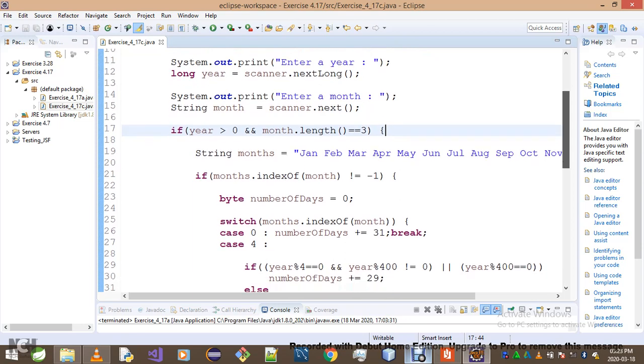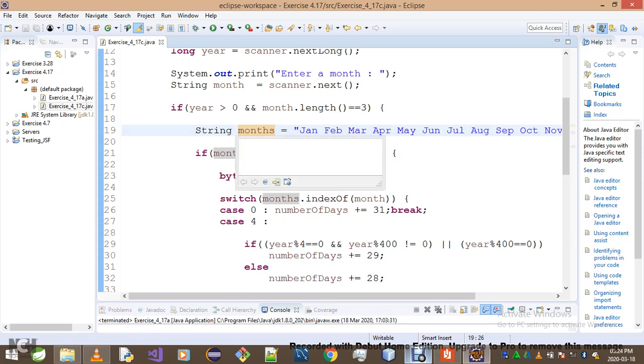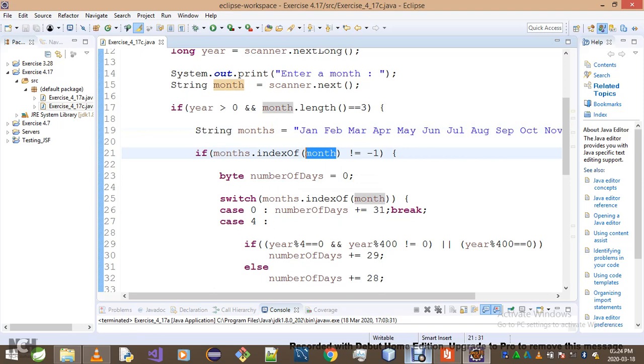All months, right? Okay. Basically, the trick on this exercise is this. Using this string, months in our case, it will check against the user input.